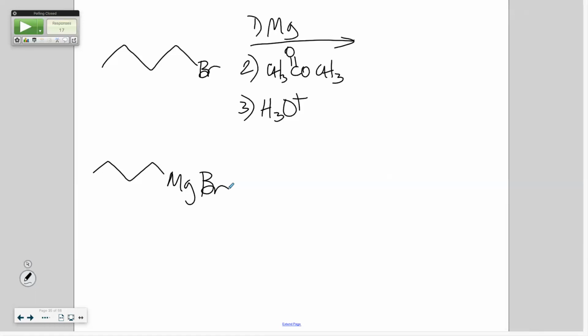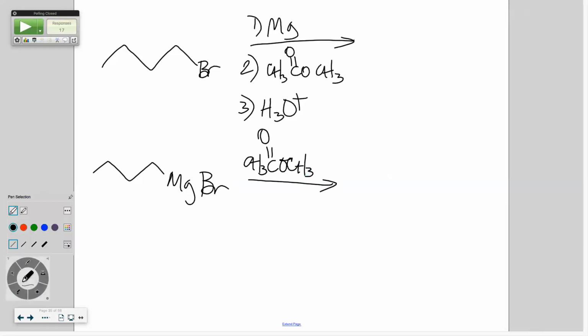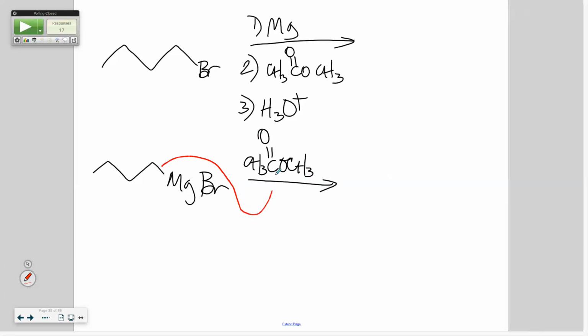All right, now that's what we get after step 1. So what happens when we do step 2? What's going to happen? Where do we go? We're going to go to the what? And then we go? Are you getting better at that? Like almost automatic, right? Because every time we do any reaction with a carbonyl, you go out to the. Okay, all right, so can you draw me what you have at this point?